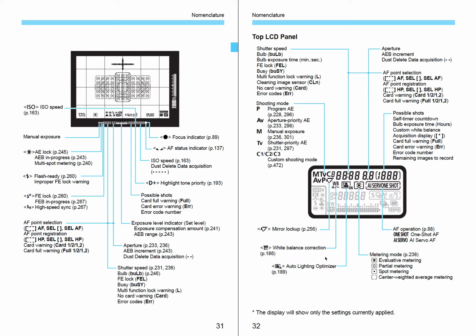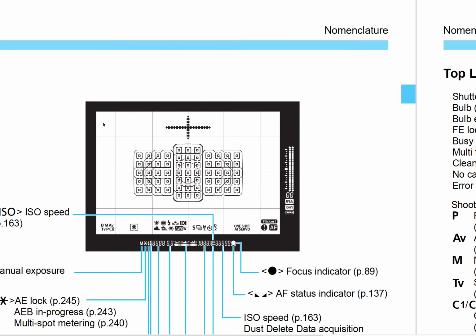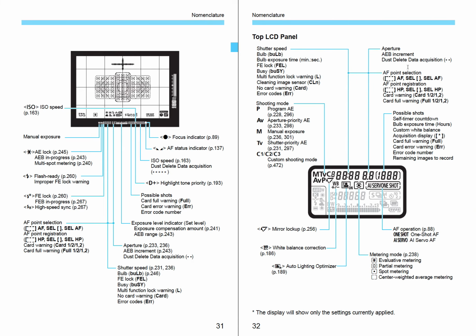Okay, so we've talked a lot about this. Let's see what else we got. Manual focus, AE lock, flash ready. Flash is ready, this one right here. Let me zoom that in. Yeah, I can. So you got flash ready. What's the next one? Flash lock, high speed sync, autofocus point selection.